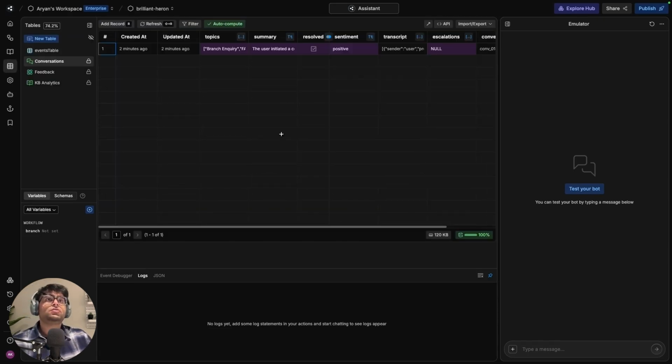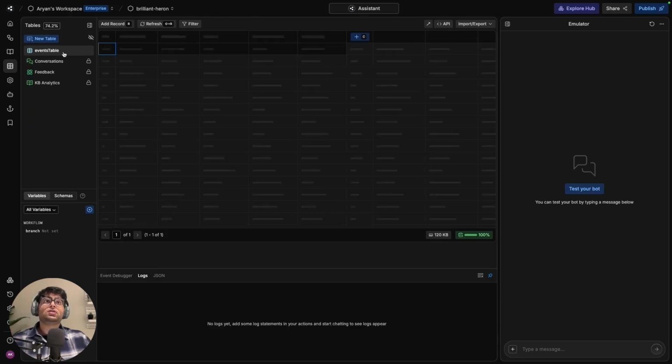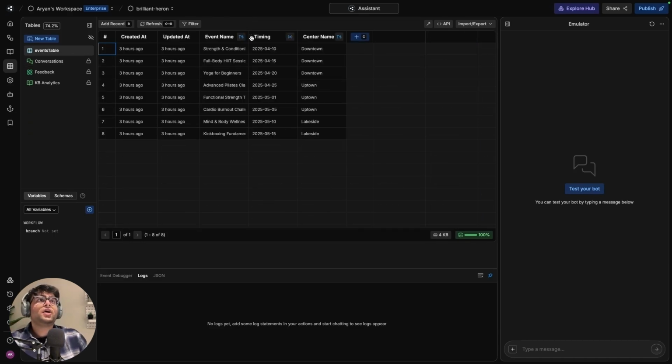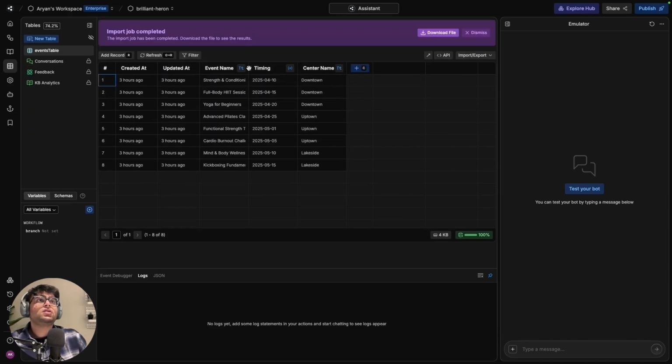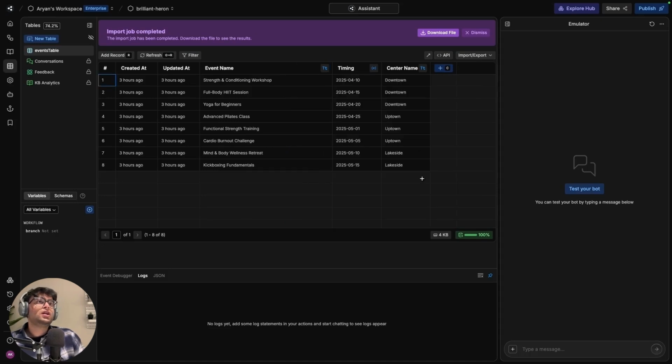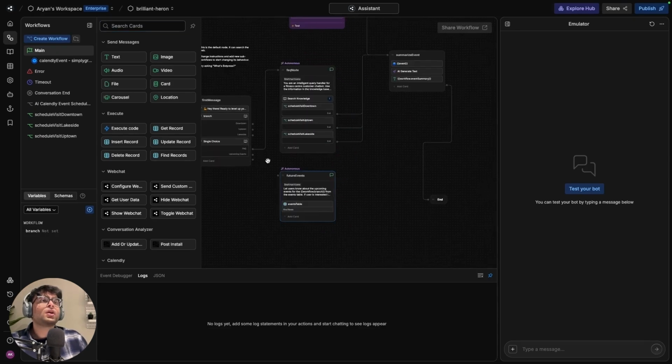Our table, as you may remember, is the one that holds all our event names and timings and details like that. So this is something that will be used for referring to. This is what will be used when a user is asking for future events.